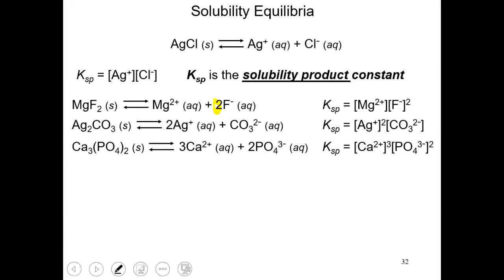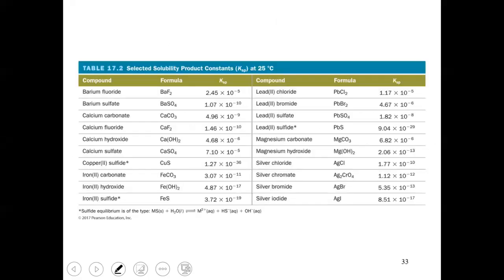Okay, so hopefully you remember how these equilibrium expressions work. Just want to make sure that you remember to take into account the stoichiometric coefficients as exponents in the expression of the equilibrium constant, which in this case we're going to call Ksp. So here is a table, not exactly the one you have in your Top Hat text, but very similar, where it lists different compounds and their respective Ksps. Take a quick look at these constants and their values, and what do you notice about the dimensions of those values?